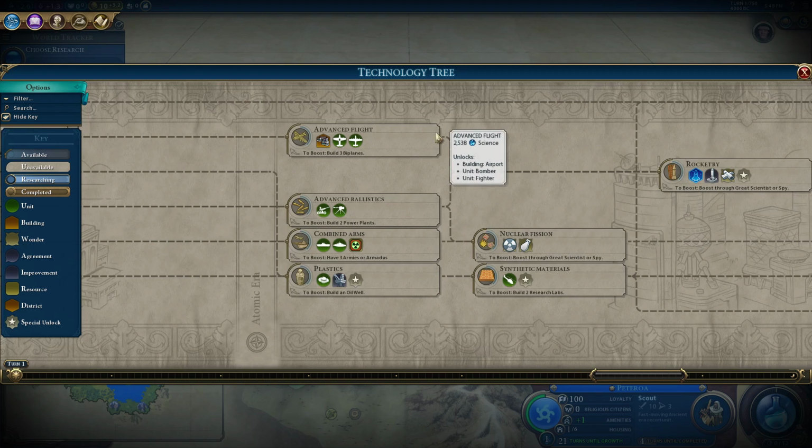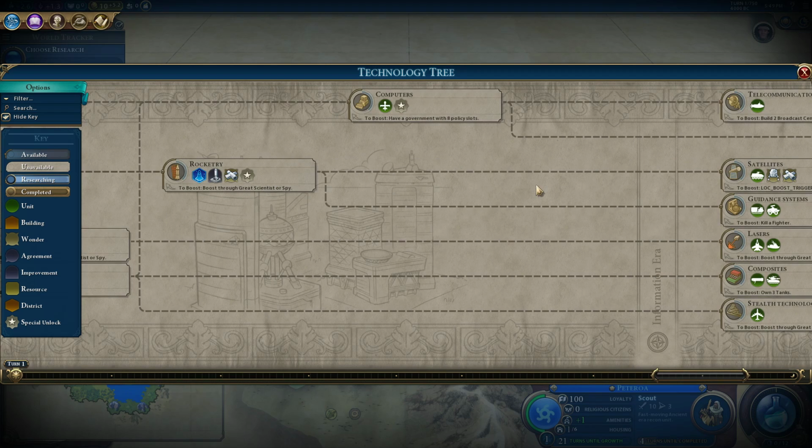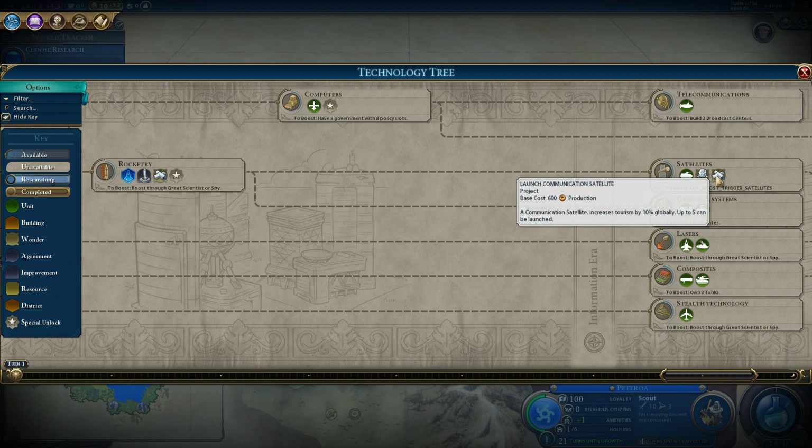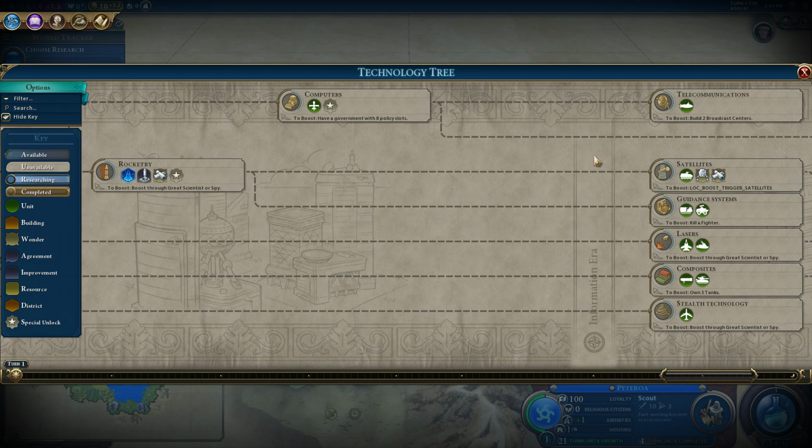Rocketry requires advanced flight and advanced ballistics. Rocketry unlocks the launcher of satellite, which is the first project in the space race. That's all pretty normal. However, we have another project, a communication satellite. In the satellite's tech, you have to have launched your Earth satellite to unlock this. It is a little cheaper than the Earth satellite, because once you launch the first one, you kind of know what you're doing. You can launch 5 of these across your empire.